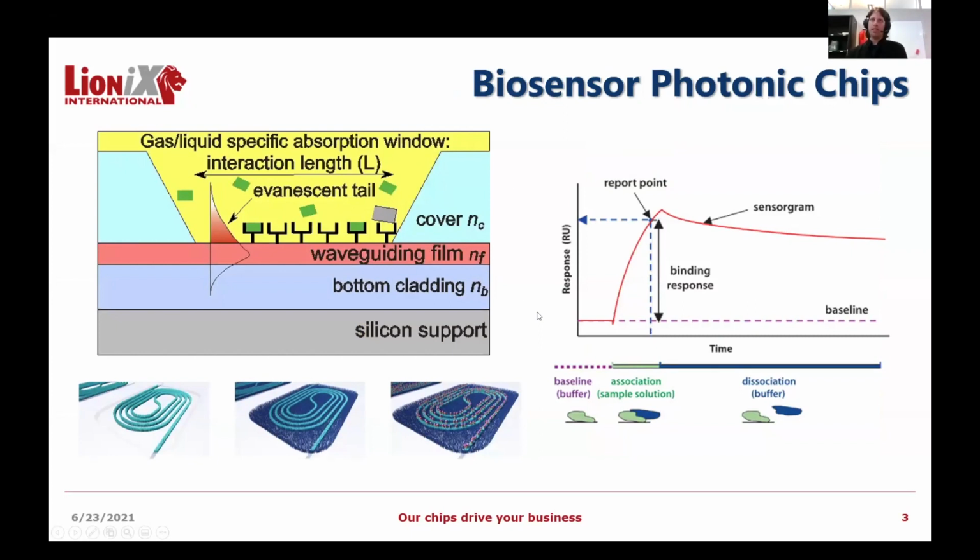So the Linux part in this whole project is to make the biosensor photonic chip. What is this biosensor photonic chip? We have a waveguide here, with light shining through it, traveling through the waveguide. The light is mostly confined within the waveguide, but a small part of the light actually goes out. We call this the evanescent tail. And on this part is the biosensor. On the top of the waveguide, on the top of our chip, we put probes, markers, so that they have a biospecific reaction, biospecific absorption of the biomarkers and the biomolecules that you want to measure.